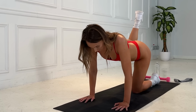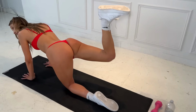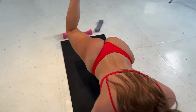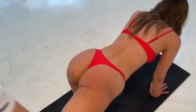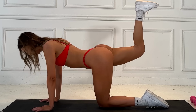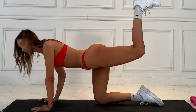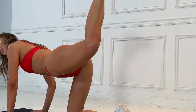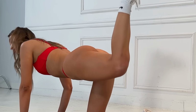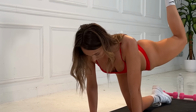3, 2, 1. Let's go. Squeeze it up. And up. Good. Right there. Gosh, I feel it in my bum. Good, it burns. 3, 2, 1, switch sides. Flex that foot for me. Watch those hips and squeeze. Good, you got this. Breathe. Feel that burn. Acknowledge it, but just push through it, okay?